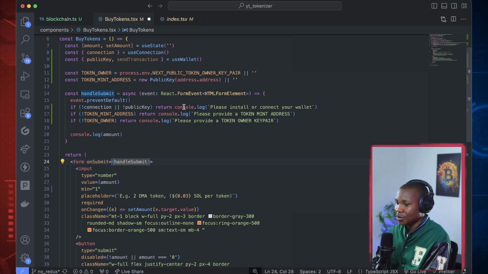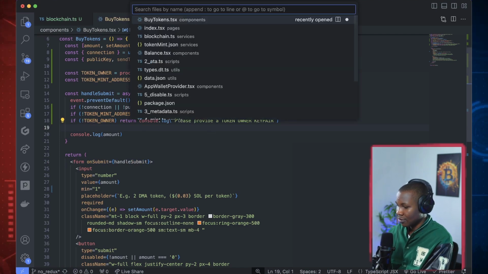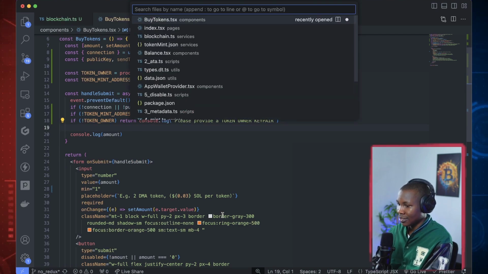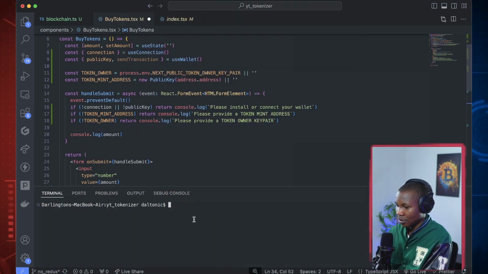Now the next thing you want to do is convert that token key pair, because if you remember, I don't know if I can access this here, .env.